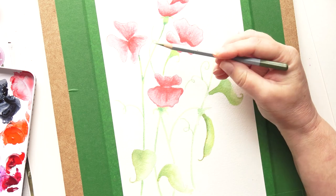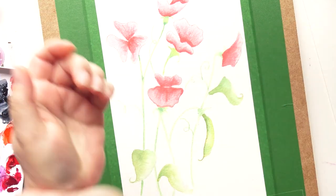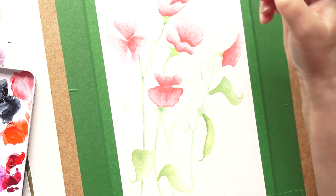Like this green. What colour is this called? Olive green. Perfect. Oops, that was a bit wet.